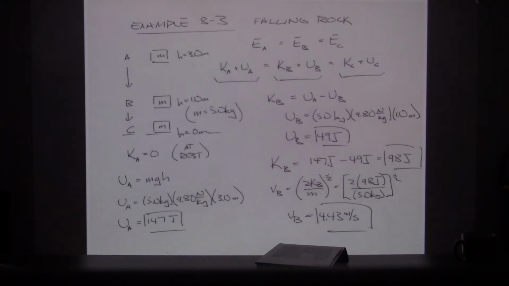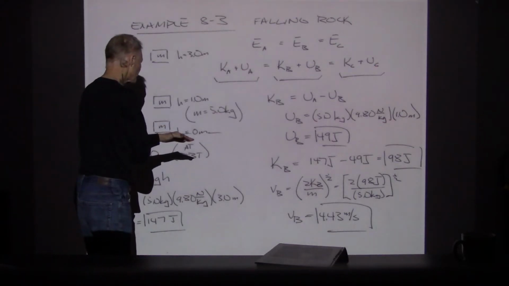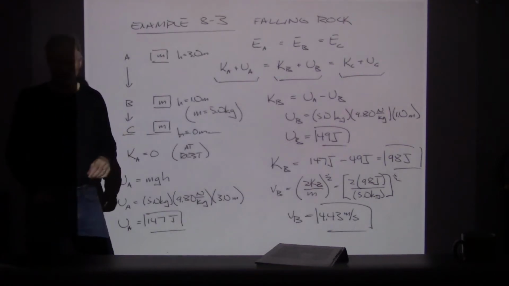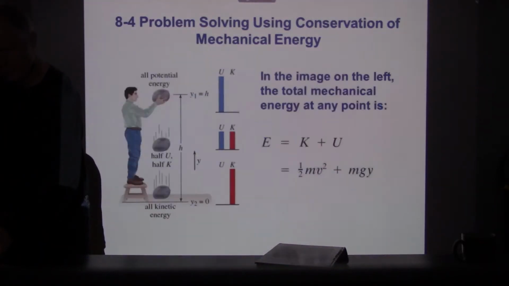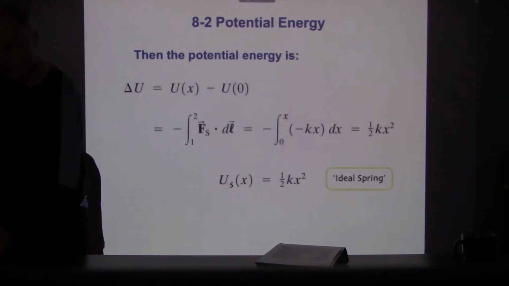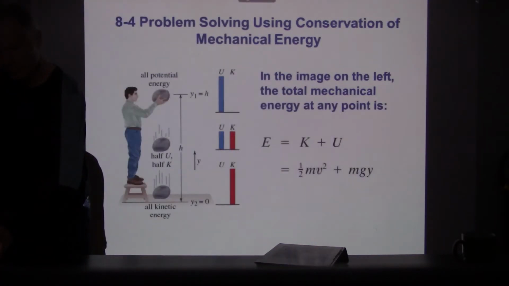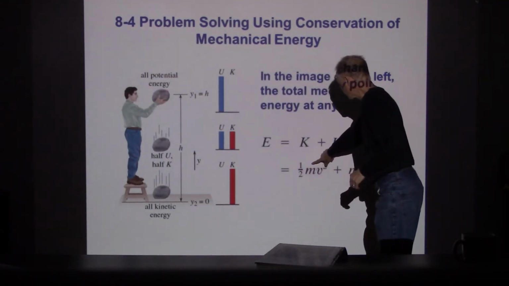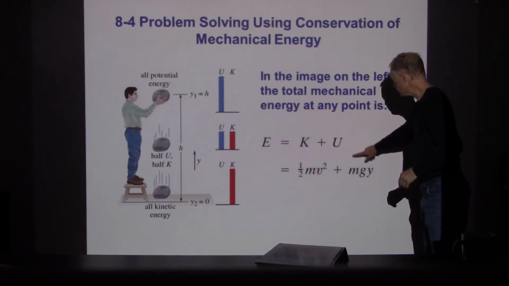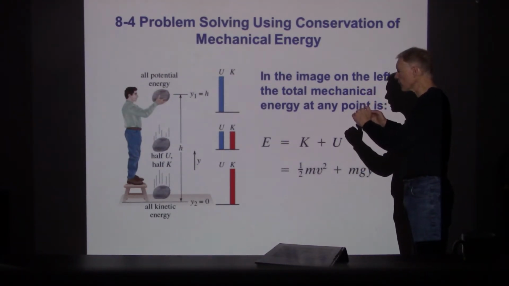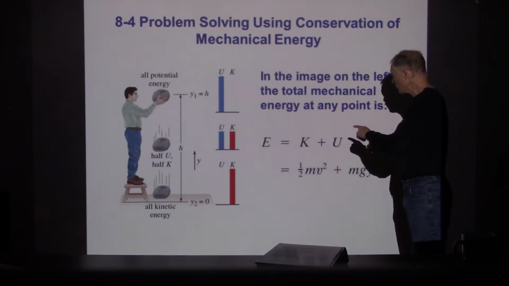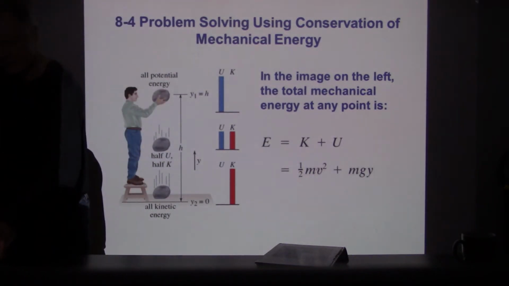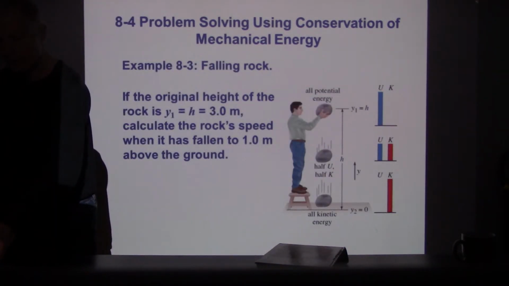All right? Now, if we trace this all the way through, what we find is that there's a mass term, I think we can see it here most easily. What we can see is that the kinetic energy is proportional to mass, the potential energy is proportional to mass, so when we set these formulas up with kinetic and gravitational potential energy, the masses will cancel out. So we really did not necessarily need to know the mass.